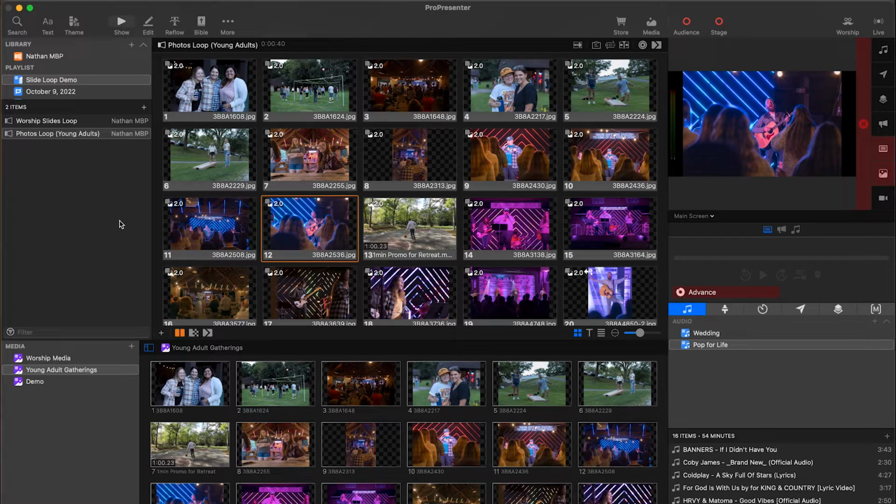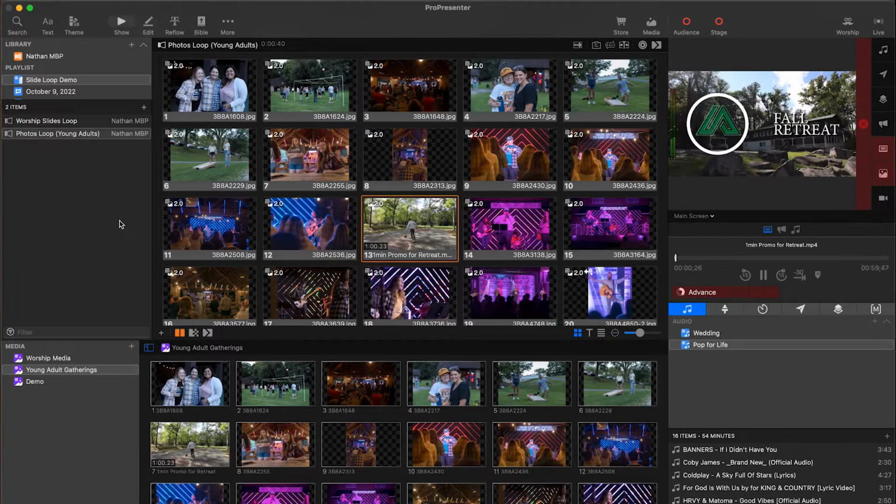Sometimes you're gonna wanna add videos in with the photo loop. Let's look at that video that I just imported in with the folder. It currently acts just like one of the photos. It displays for the same amount of time and then it moves on. The good news is that we can change this because we want the full duration of the video to play.